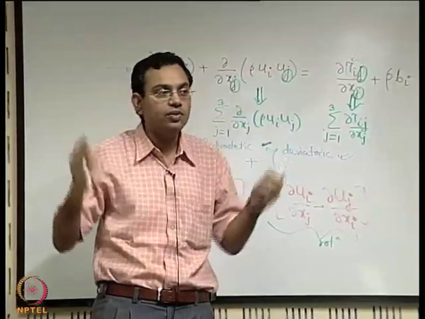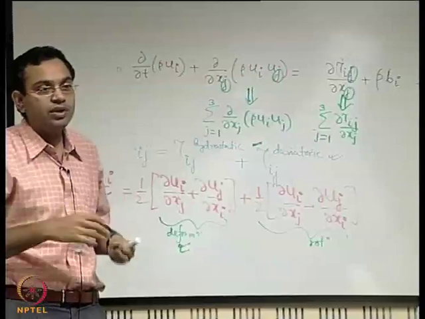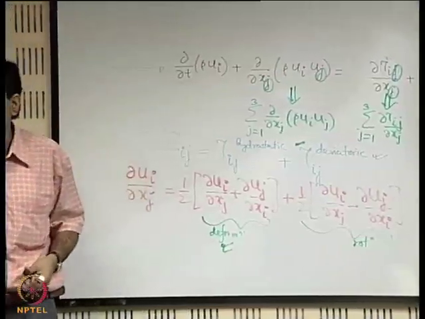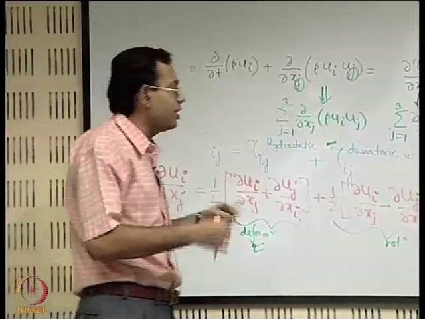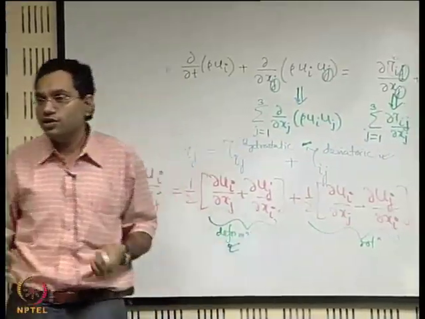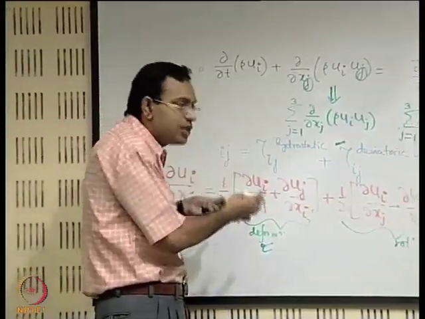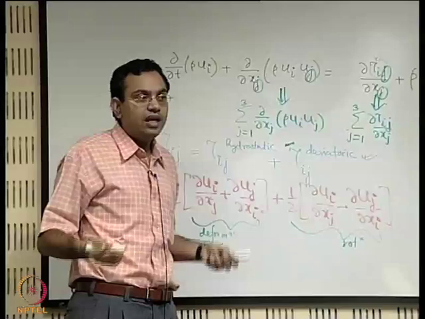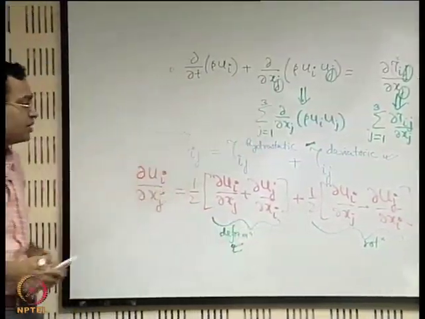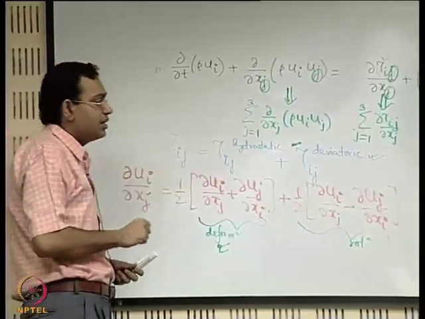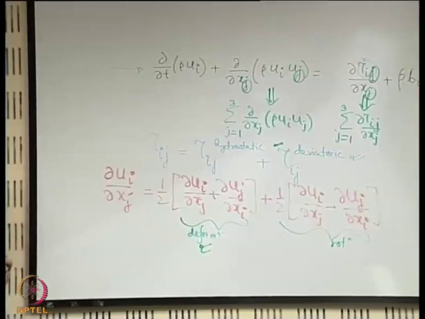So, it is a gross consequence of the material characteristics, and that is where it will be different for different materials. It comes from the constitution of the material, that is, it is intrinsic to the behavior of the material, and that we call constitutive behavior. Just like you have constitutive behavior for solids, for fluids also you have constitutive behavior, and that is how we have Newtonian fluids, non-Newtonian fluids, because different fluids have different constitutive behaviors. So, we are interested to have a functional form of the constitutive behavior.